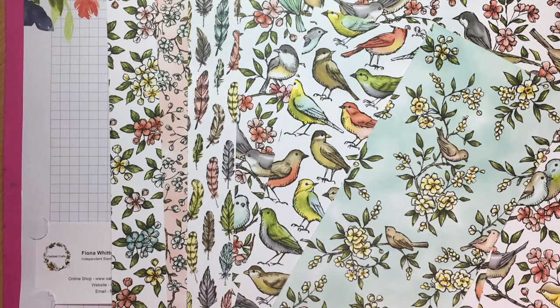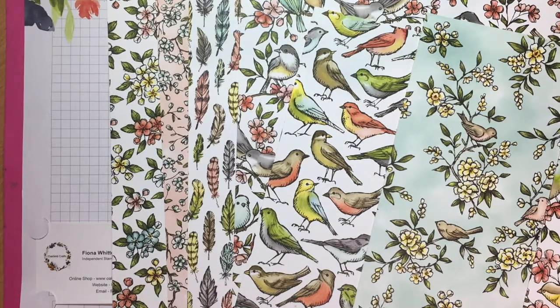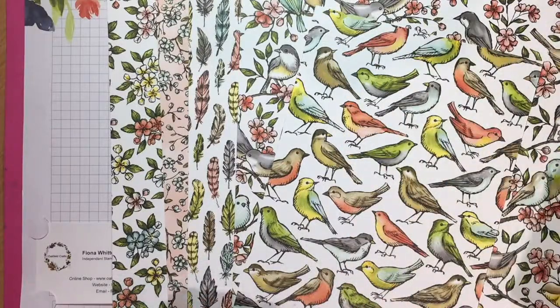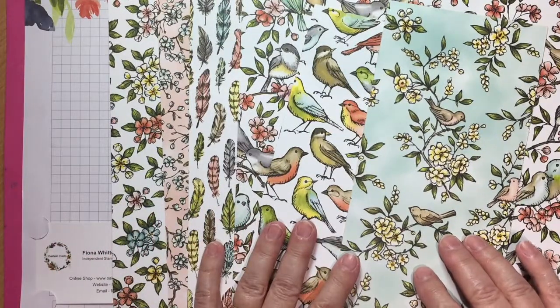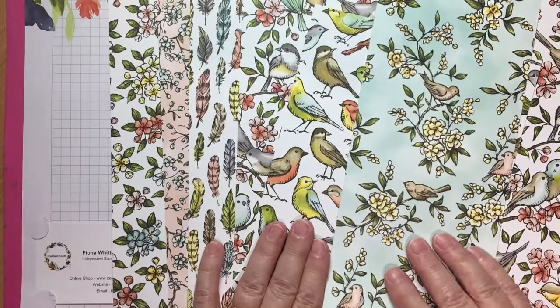For those of you who haven't seen the paper, this is what it looks like, and it's really cute. Lots of birds. Originally they started off as images that were coloured using the Stampin' Blends, and then the graphic designers used those sheets and came up with the paper. So this originally started off as original artwork, which is quite a nice idea. Apologies, I don't have complete 12 by 12 sheets. I do have samples of all 6 sheets, but of this particular sheet I only have this much left. So it's been quite popular.